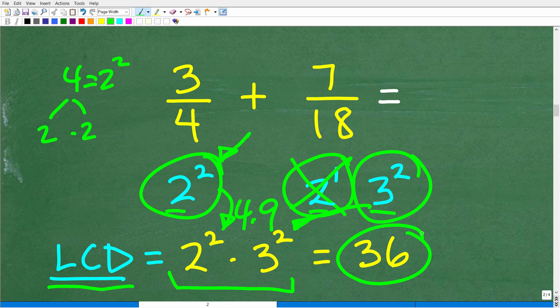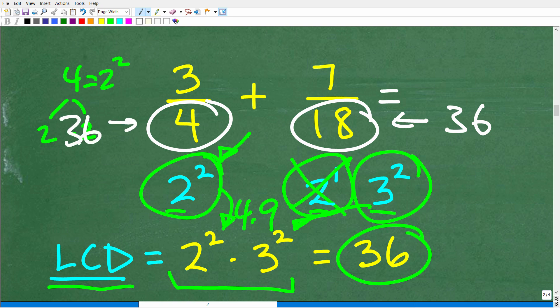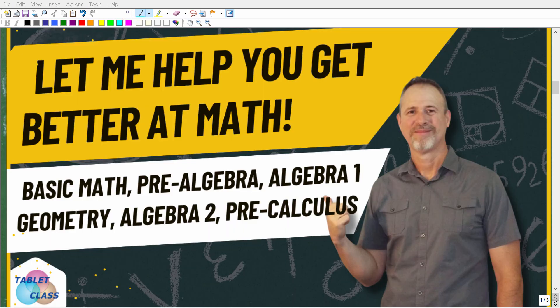But some of you might be saying, do we multiply 2 squared, 2 to the 1st, and 3 squared? No, no, no, because we have 2 powers of 2s here. So 2 squared and 2 to the 1st. Which one do we use? Do we use both? Well, no. You only use the highest power. So this is the highest power, 2 squared. So we use this in our LCD. So that's going to be 2 squared. But we need our 3 squared as well because we need all these prime factors represented. So 2 squared is 4. 3 squared is 9. 4 times 9 is 36. This is how you find the LCD. Now, again, a lot of people are not going to do that because they can kind of just determine what the LCD is because these are basic problems. But as the denominators get more challenging, you need to understand this procedure, which means you need to understand prime factoring and, of course, how to build your LCD. Really, really important stuff.